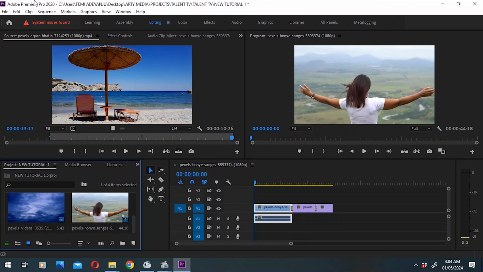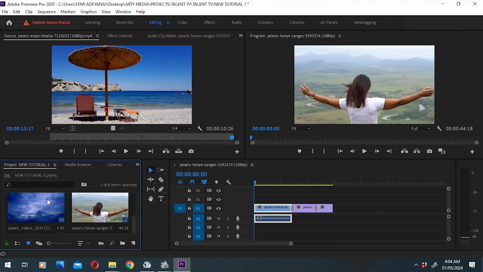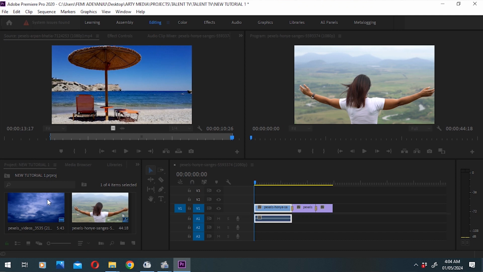So we go back to our media browser, we go to file, then we click on import. It takes you to your system, back to your desktop, or where you import your files from.